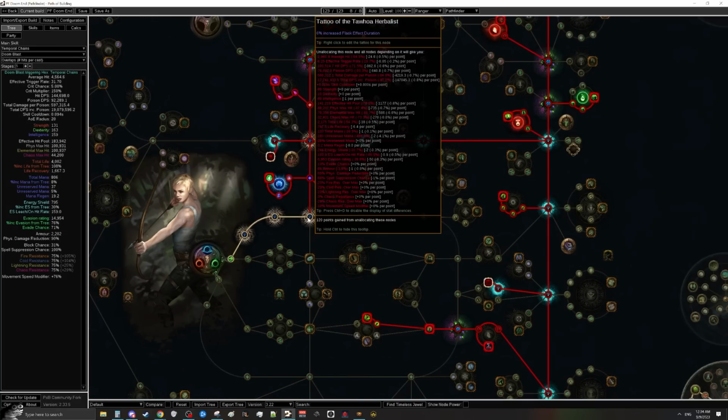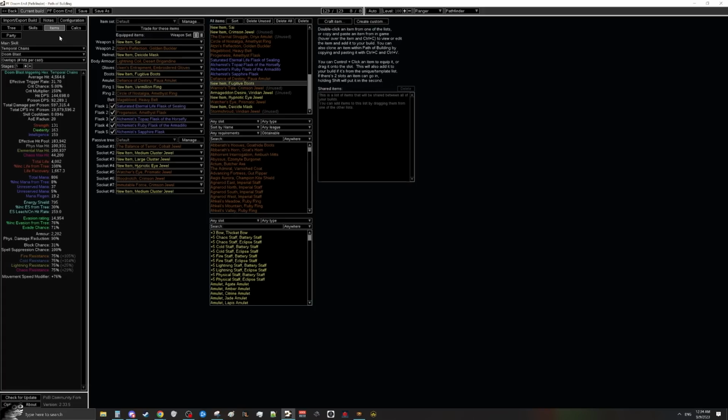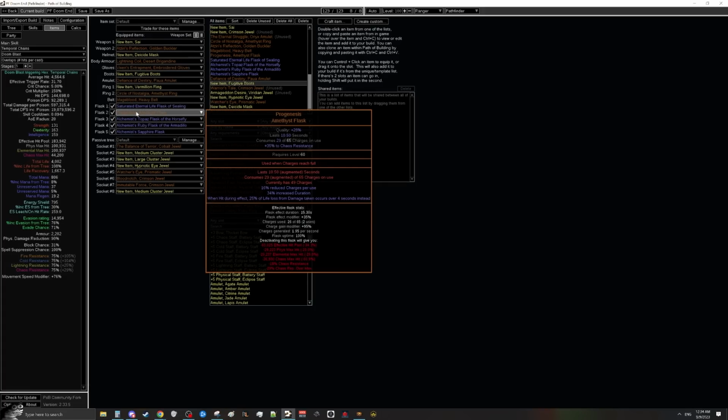So the first thing that we're going to be talking about are going to be the flask effect duration tattoos. Now, these are going to be dependent on your build. You're either going to need 4 of these, 5 of these, 6 of these. It's all going to matter based on what roll on a Progenesis that you get. Progenesis is a flask that you're going to want to immediately upgrade to as soon as you can, as this makes you unbelievably tanky. What it does, it takes 25% of all damage that your life takes, and instead it makes you take it over 4 seconds.